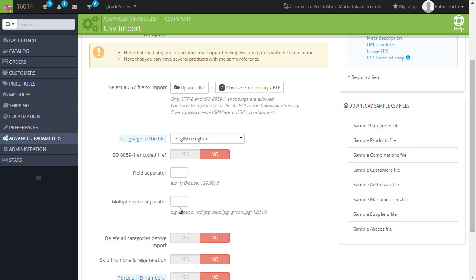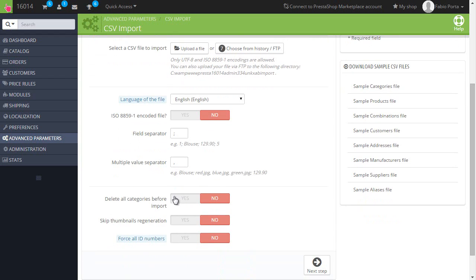And this is used, for example, to separate multiple categories or tags or images. Of course, in case you have a CSV file handy already and it's using different separators because it comes from a manufacturer or supplier or whatever, for example, dashes or pipes, you need to modify these values accordingly. So just bear this in mind.